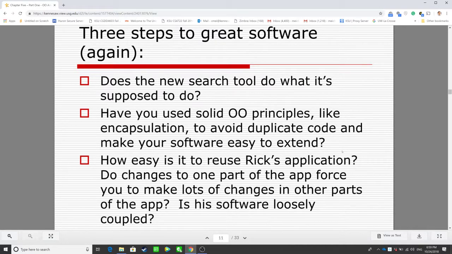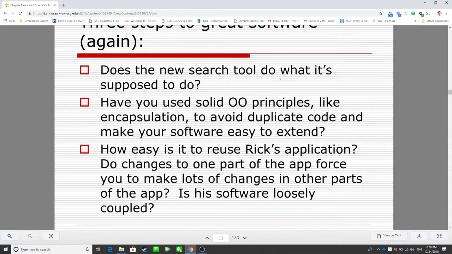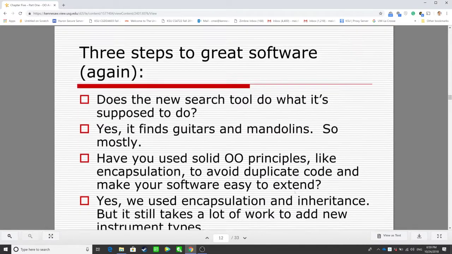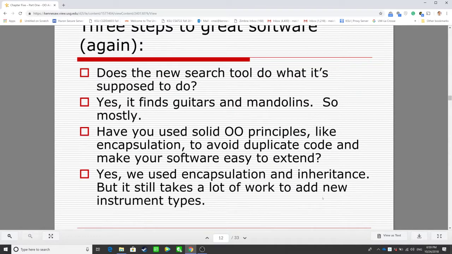This is repeat information, like what it's supposed to do. OO principle, flexible. We make it loosely coupled. So the first thing and second thing are still the same. Does the new search tool do what it's supposed to do?